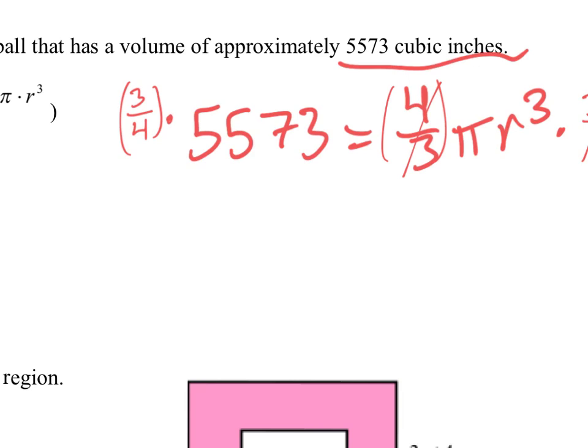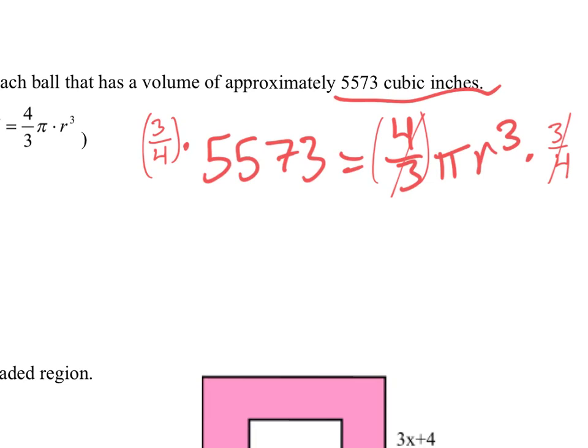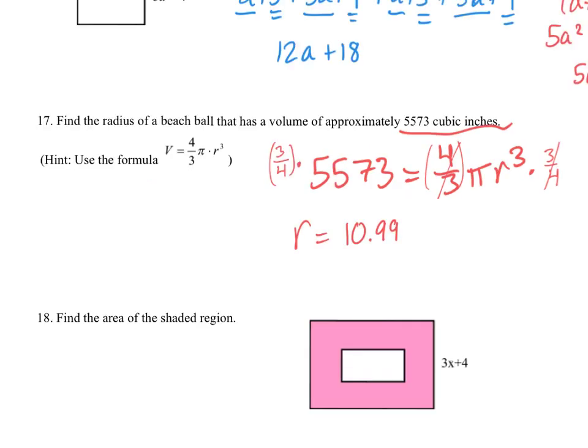And then I could use a calculator. I'm going to use my phone for a calculator. I don't feel like doing that in my head. Oh my god, so 5573 times 0.75. Oops. Oh, that gives you decimals. This is fun. Everyone loves fractions. Okay. Hang on. So that's your answer.